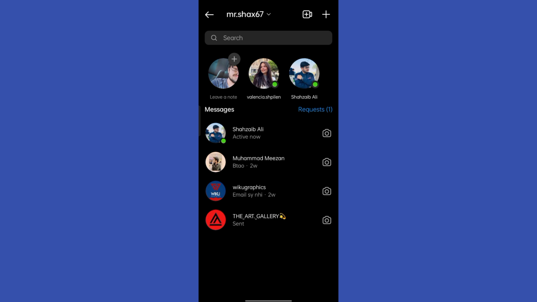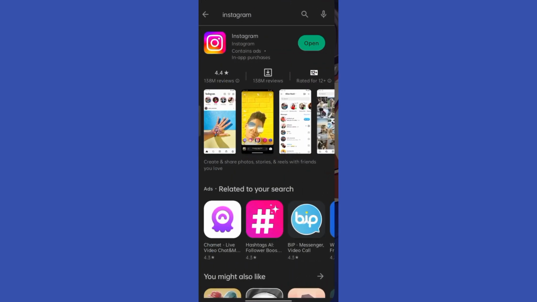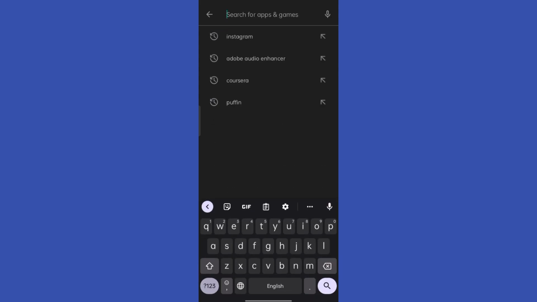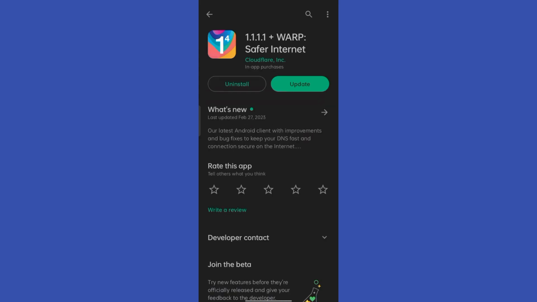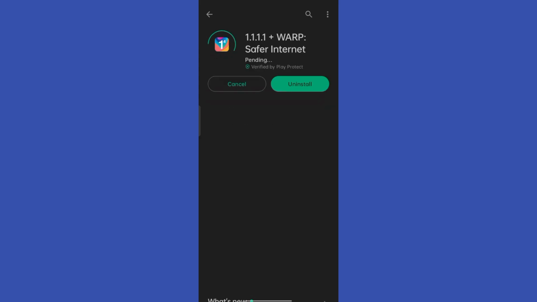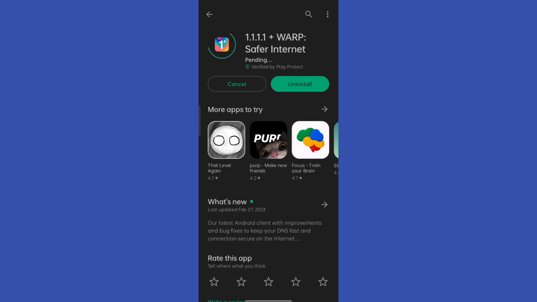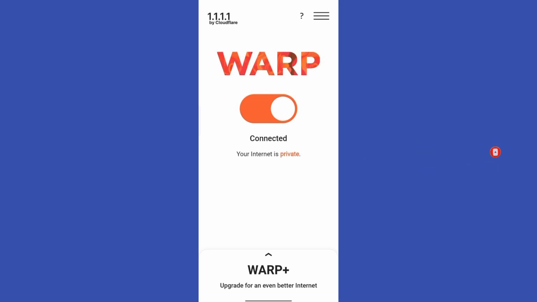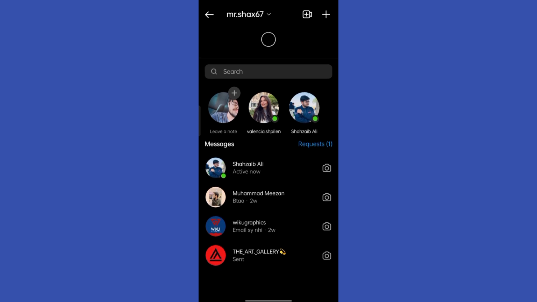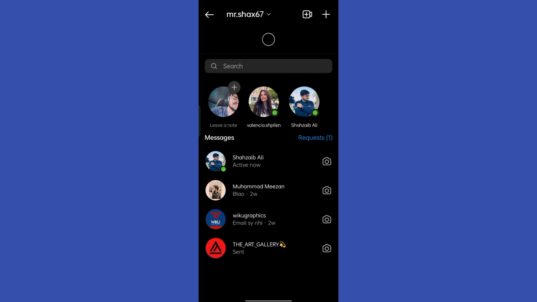And if it's still the same, then you're gonna go to the next solution, which is you can try for a VPN. So first of all, you need to install a VPN to your device, and I suggest you to download this VPN named 1.1.1.1 Warp, and it's a very good and efficient VPN, and most probably this will help a lot in your problem. So simply go ahead, connect your VPN to any suitable server just according to your region. Alright, so after that, simply open your Instagram, and most probably this time your problem will be fixed.